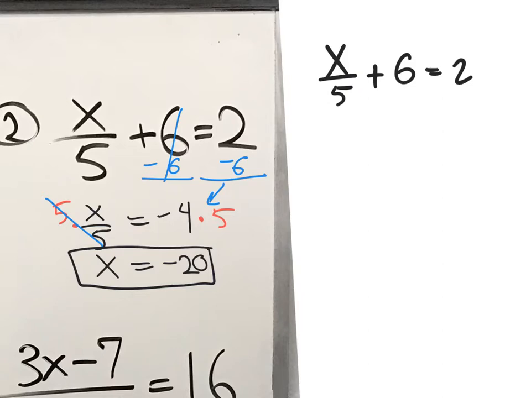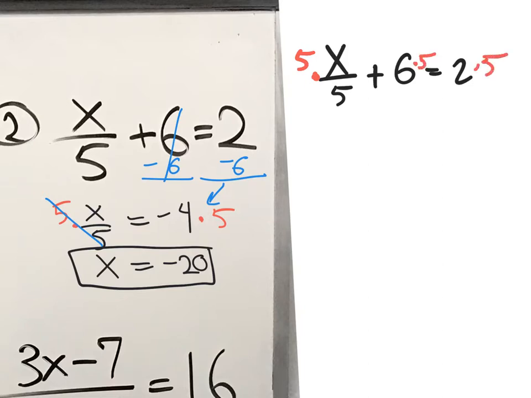So what's the denominator on that fraction? 5, right? So you want to get rid of this fraction. Let's multiply everything by the denominator 5. So check it out. I want to put a times 5 right here, but I have a 6 here that I did not move. Remember, you're supposed to move the 6 first, but I'm going to multiply it by 5 and multiply it by 5.